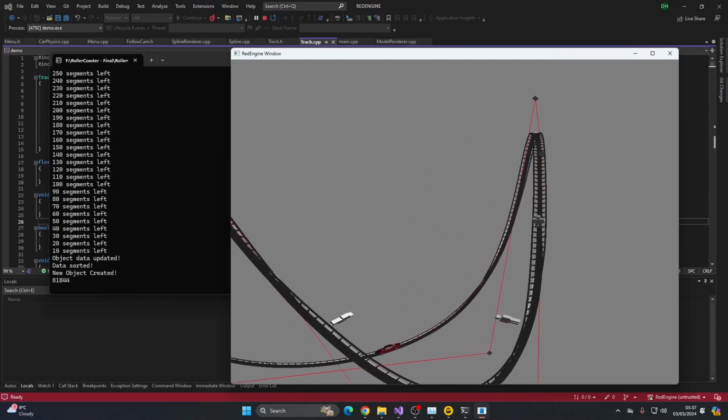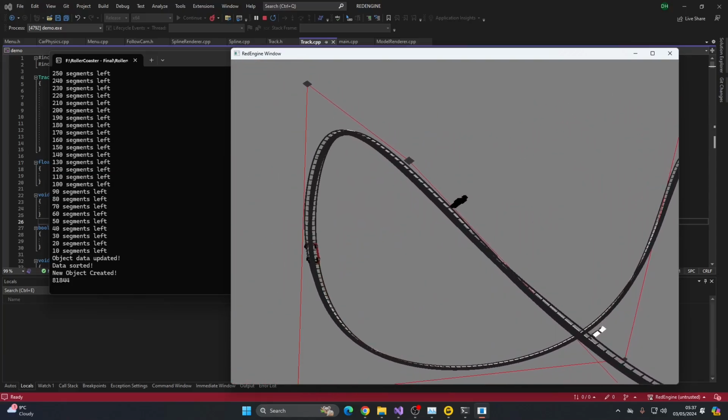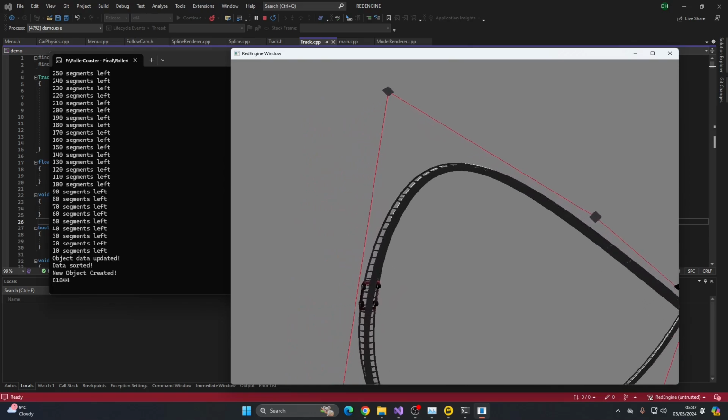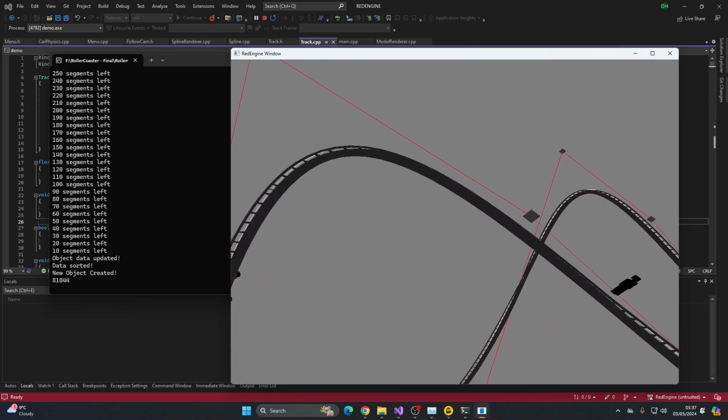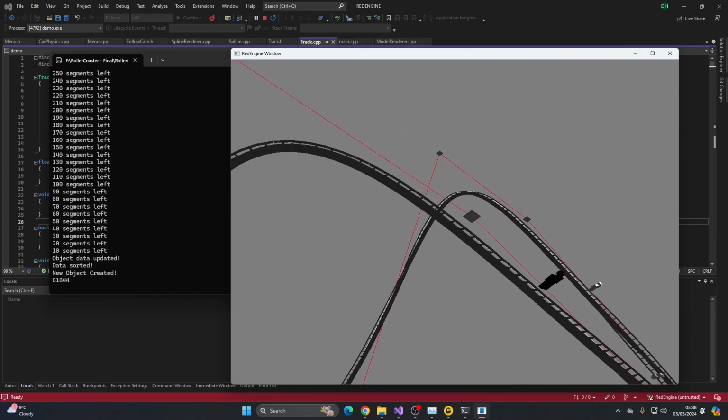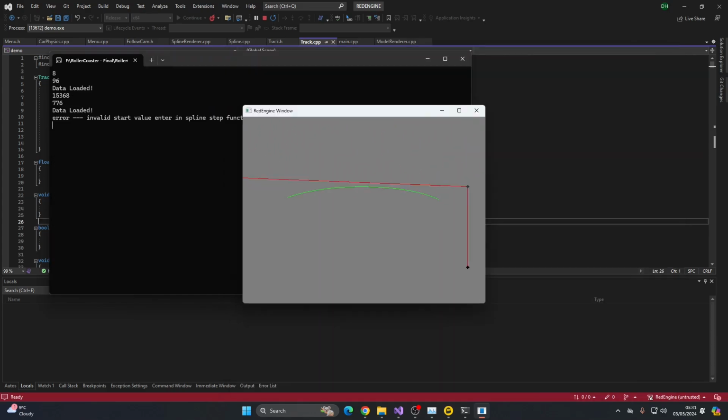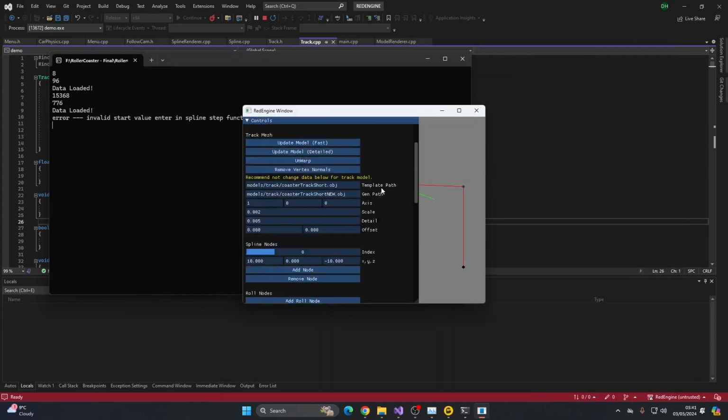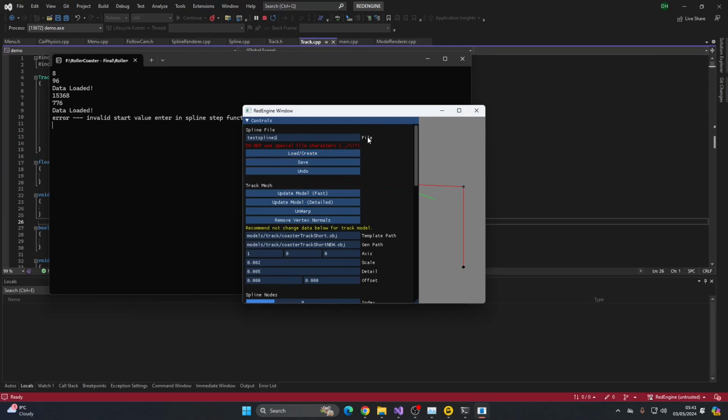My project is a spline resource I created in my own engine. This spline lets you animate objects along it, like this car, and also create meshes across it, like this roller coaster track. Using the UI, the program lets you choose which spline you're currently working on by entering its name.